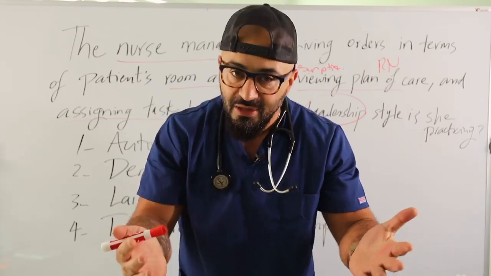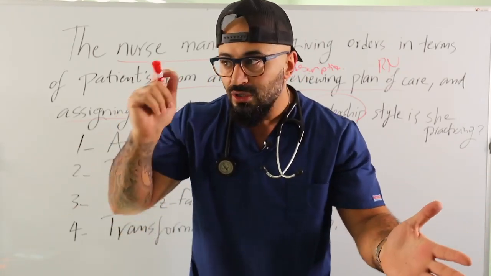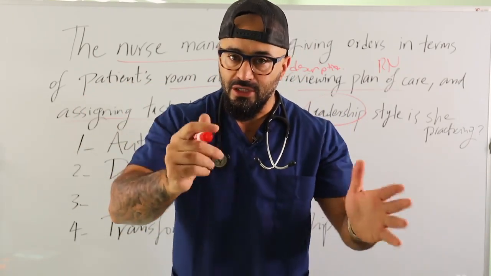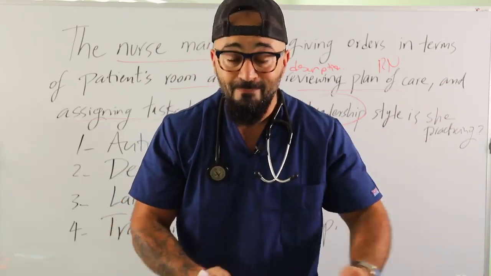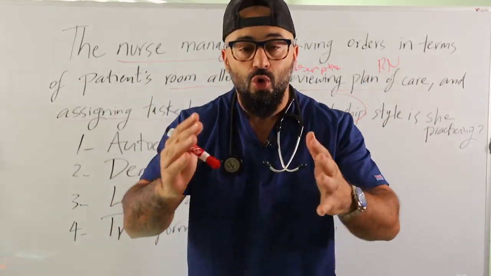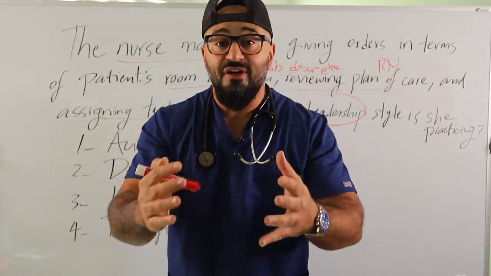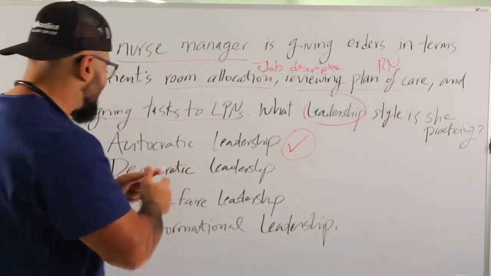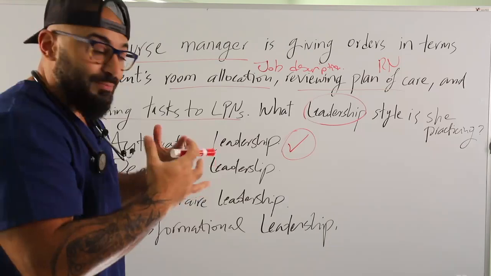Of course, if you're saying something dumb in a code, other RNs have to step up and tell you, hey, this is dumb, we should do this and that. But generally speaking, ACLS leaders, or if you're ACLS certified, then you know what you're doing, all right? So that type of leadership is used only in emergency cases.